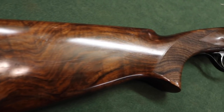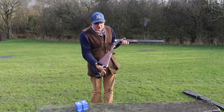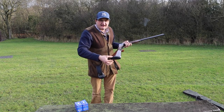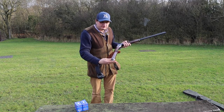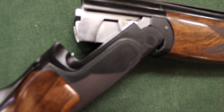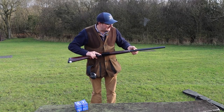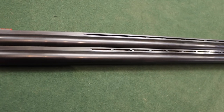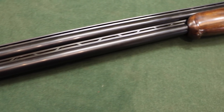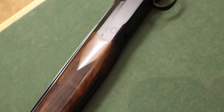Again, got a fabulous piece of wood on it. I mean, under £2,000 and you get a piece of wood like that. Fantastic value for money. It's got a fantastic recoil pad on it, a really, really good recoil system. It's got the Prazzi Boss action, low profile action. It's got ventilated ribs, ventilated barrels, multi-choke. I mean, the quality in the engineering for a Yildiz, for a Turkish gun, I have to say, is absolutely stunning.